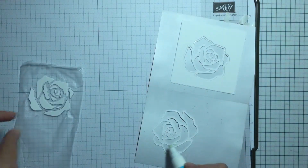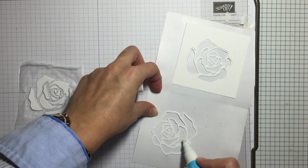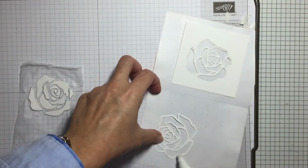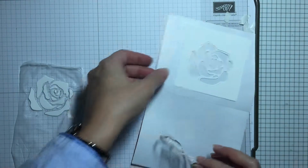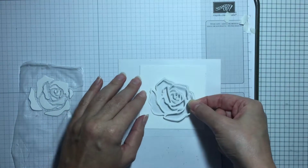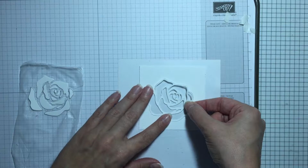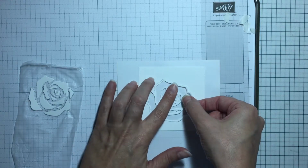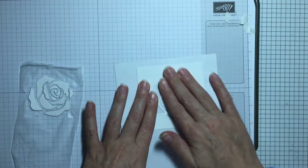Once this is done, I'm going to remove this entire rose, and now I'm going to put it like a piece of puzzle on top of the first one. Now you're just lining everything up. This literally is like a puzzle piece. You just put it in where it belongs.